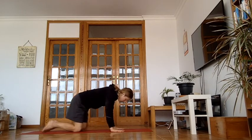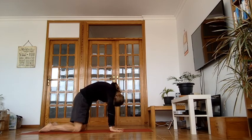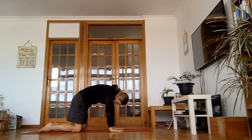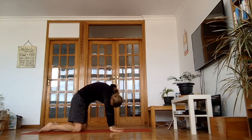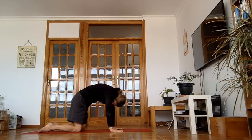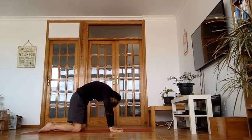Cat and cow. Inhalation, open up the chest. Look up, tilt the pelvis up. Exhalation, close, chin to the chest. Inhale, open, chin up, pelvis up. Exhale, close. Inhale, open. Exhale, close. Inhale, open. Exhale, close. Inhale, open. Exhale, close. Let's hold it closed here for 3.